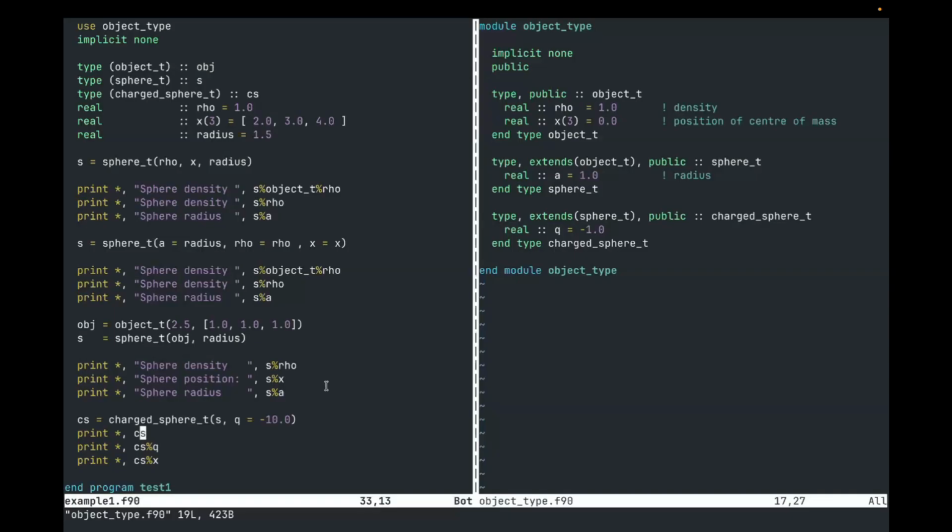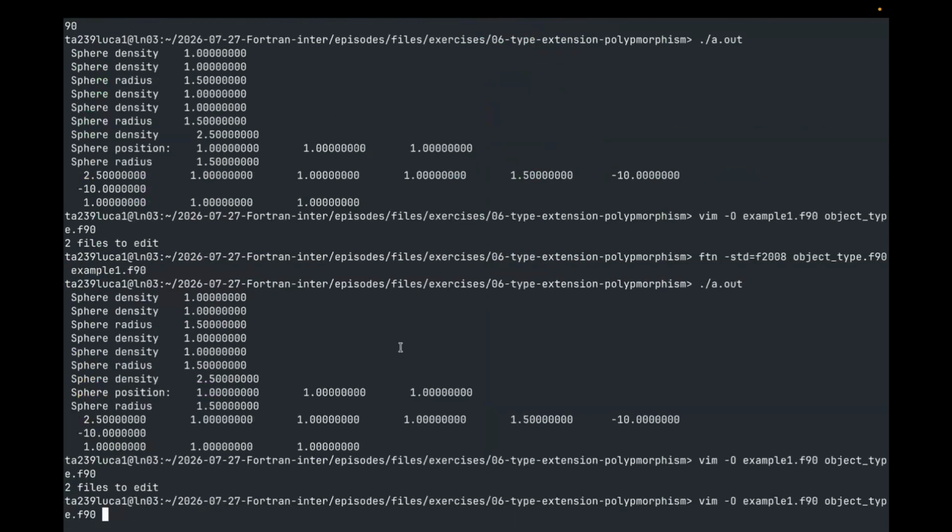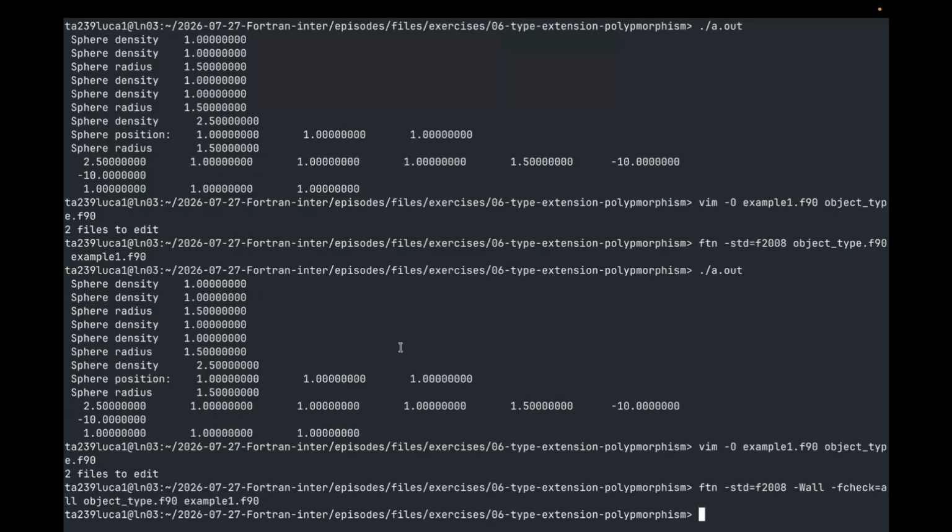And also try fcheck all. Why not? Let's give it a go. So warn everything. fcheck equals all. If I can spell check. Still happy.